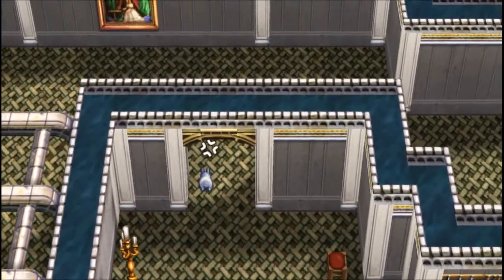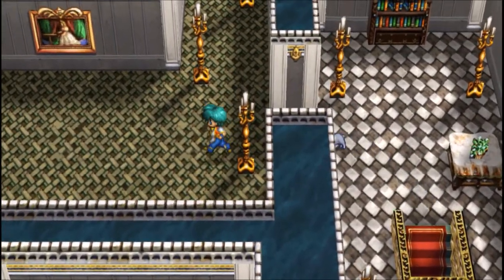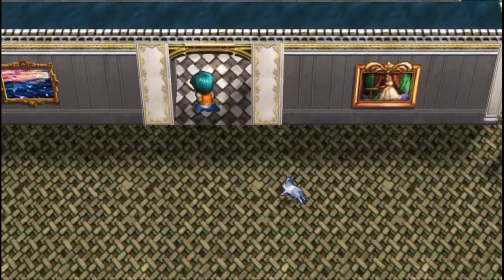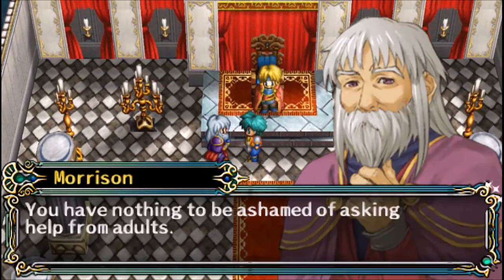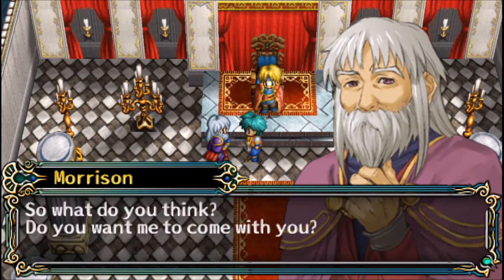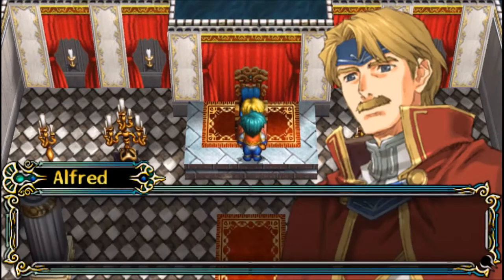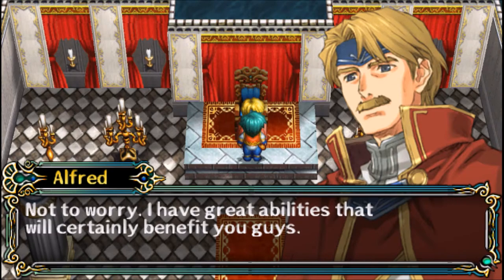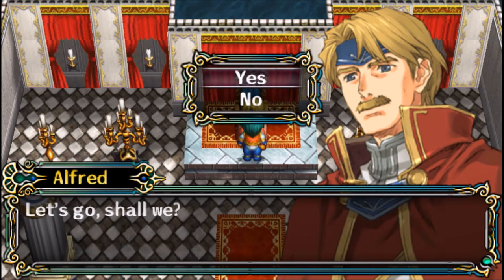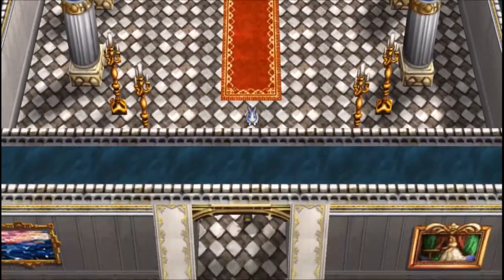I also took out all of the other ocean characters, so Jan and Rick, Una, McBain, they're out of my party right now. It just makes it easier to gather other party members whenever those guys aren't with you. Oh, hey, it's Morrison. Okay. Sure. Awesome. And Alfred himself. Oh, well, perfect. Might as well bring you along, too. I mean, got nothing to lose, I guess.